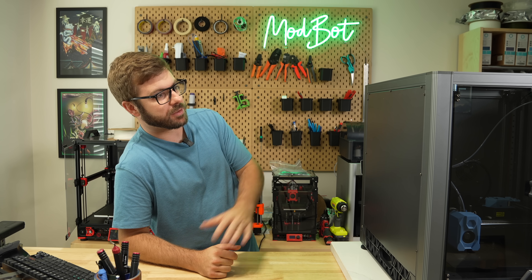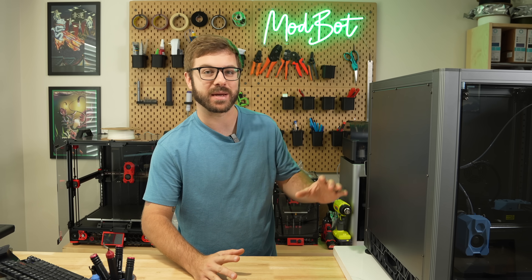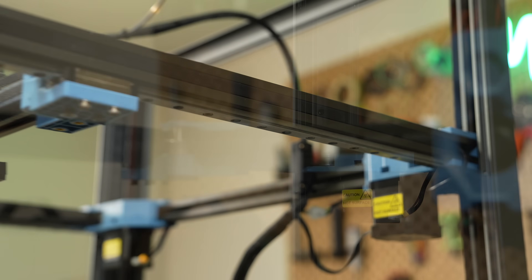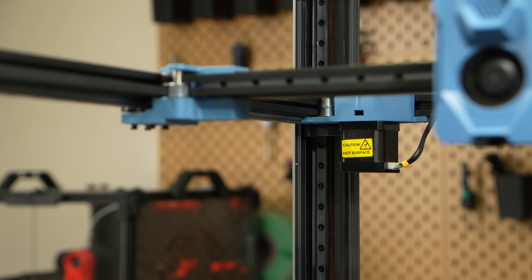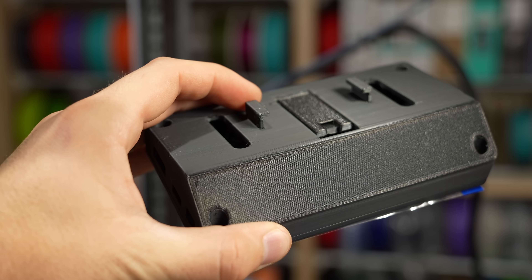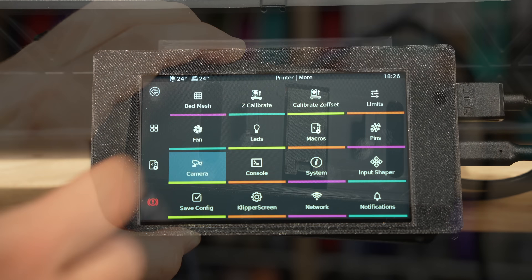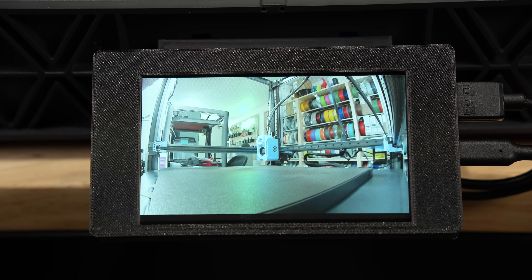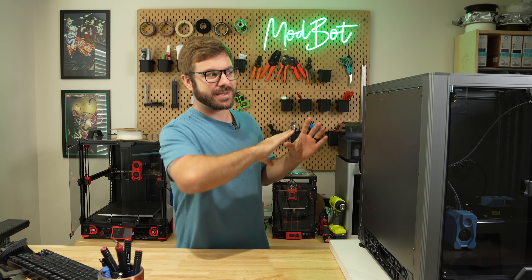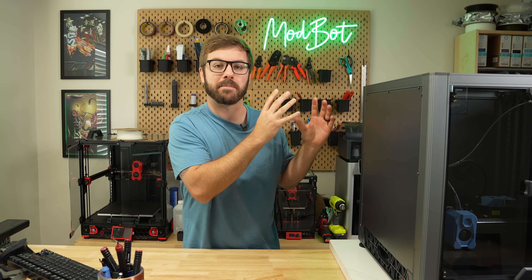While the end result is a fully enclosed printer running Klipper screen, I can't help but feel like these upgrades are just half baked. The SV08 had a few things I felt could be improved upon, but I was largely happy with the performance out of the box — going from that to this is confusing and I can see it being a pretty frustrating experience. I would like for Sovol to revise the screen upgrade so it's injection molded and can be mounted nicely, and make some obvious tweaks to the enclosure. At the very least, these details need to be added to the product page so customers can make a more informed decision.